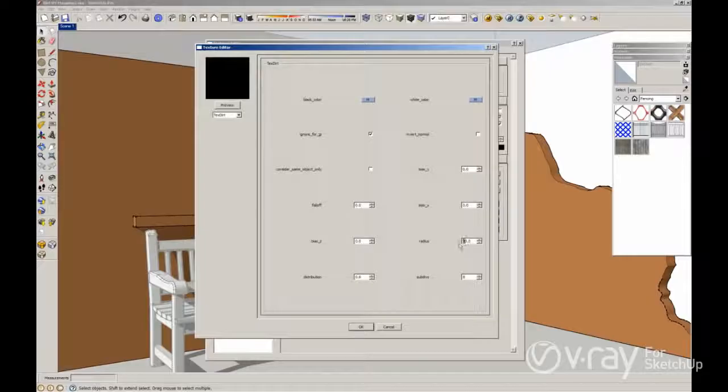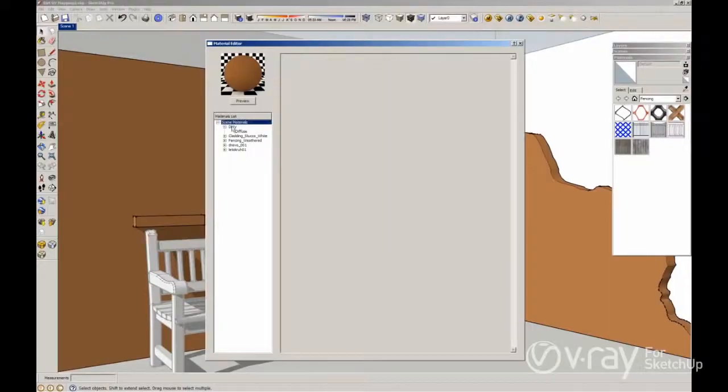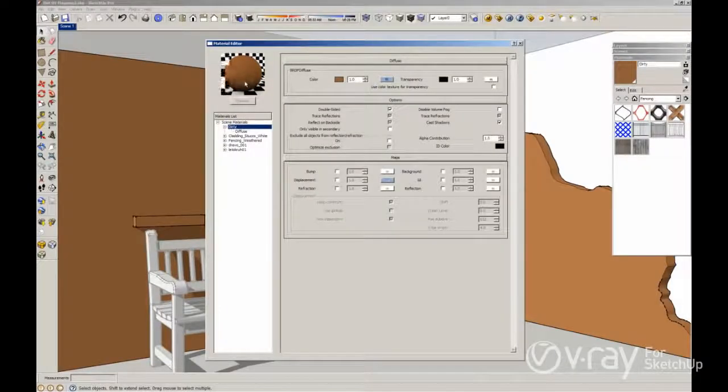And also I want to set up my dirt amount, so 50. I'm going to use 1 in distribution and 16 in my quality, and that's it. I'm going to click OK. And that's it. So if I click preview, I'm going to have a dirt material like this. But I don't have any UV mapping for my texture. So I'm going to click render to see what we have.